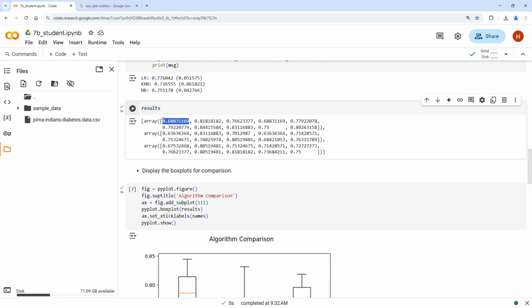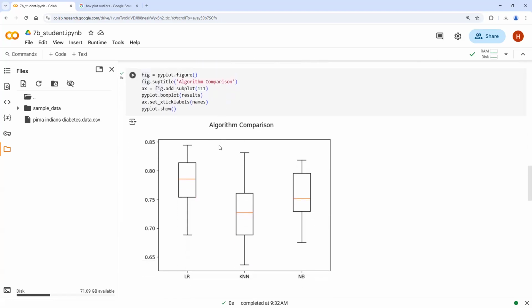Sometimes we got only 68% accuracy, and in some other validation data set we got 80% accuracy. Or the maximum is like 84% accuracy. So there's a 16% difference. I can see this difference in this box plot.